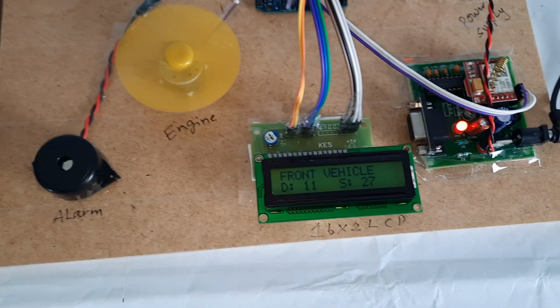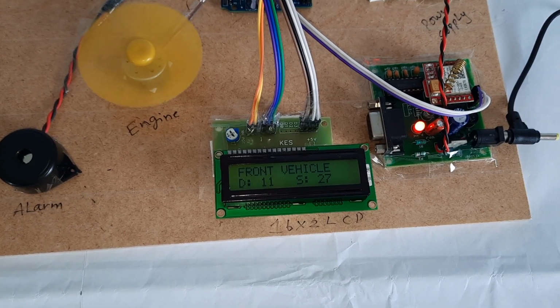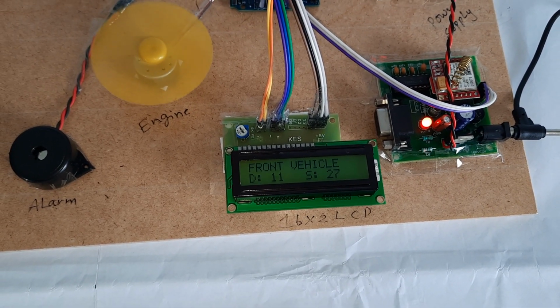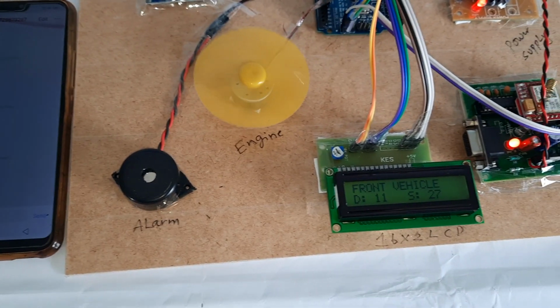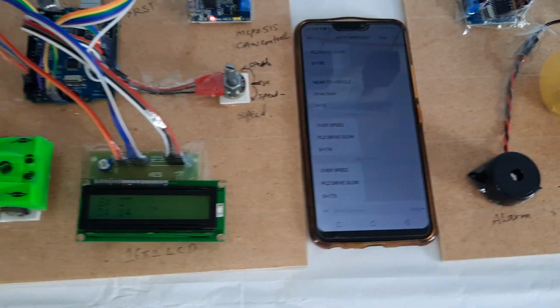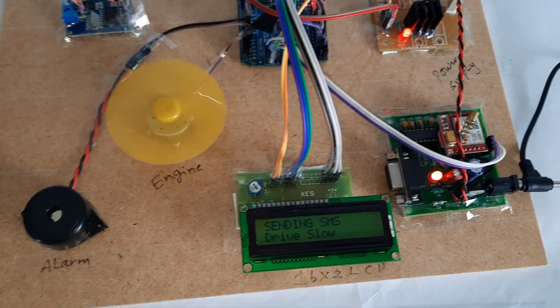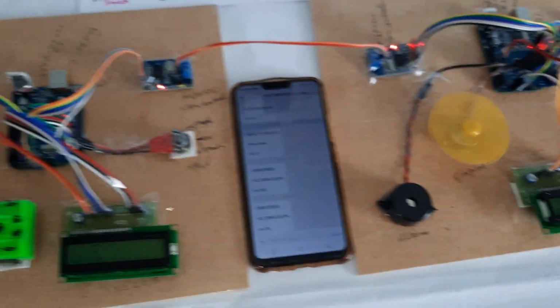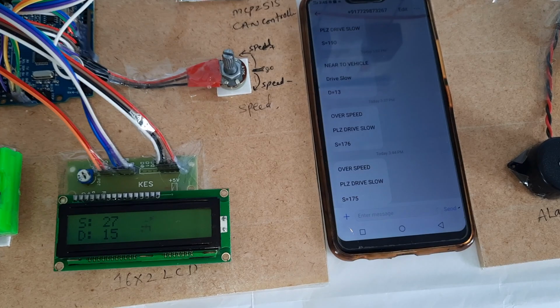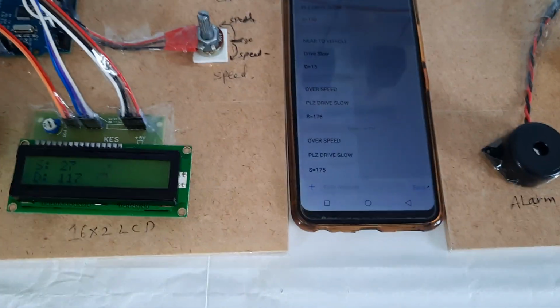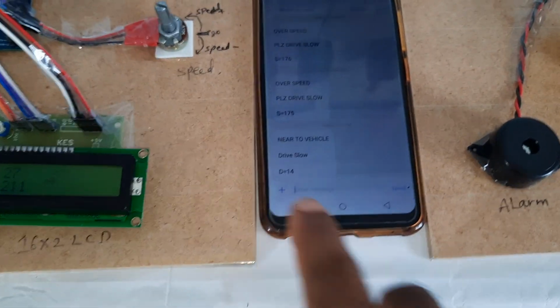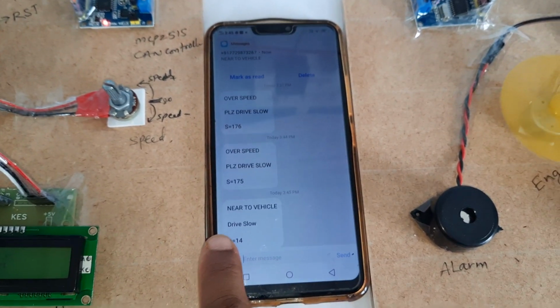After the third count it will send the SMS to the owner's mobile: front vehicle, drive slow. Sending SMS alert. Nearer to vehicle, drive slow.